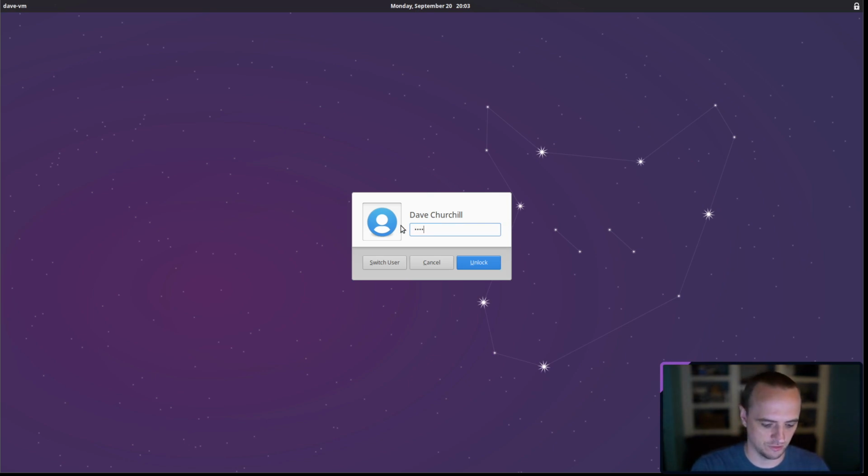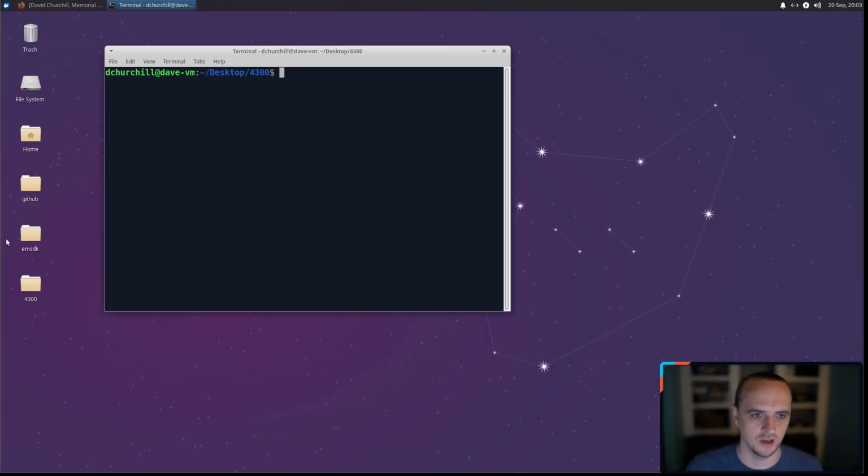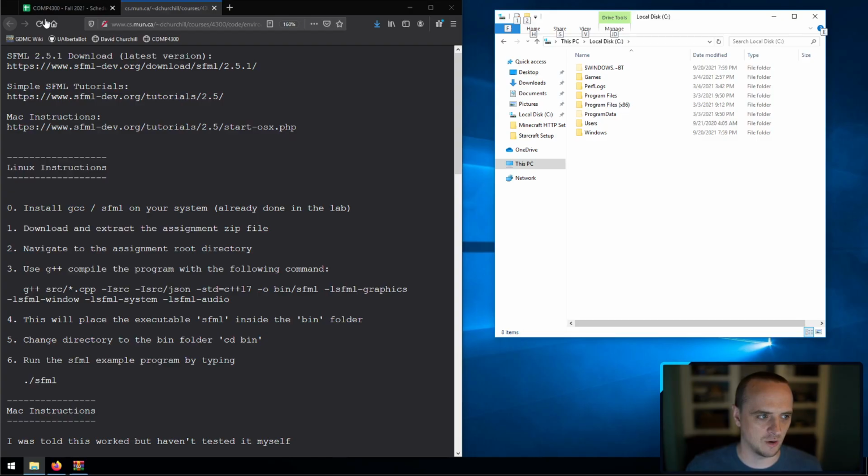Okay, the screensaver is on. That's fine. And I've got that running. Okay, perfect. So I've got my website open in all of them so I can show you what I'm doing for each of the operating systems. Here's Linux running, and now we're back to Windows. Okay, perfect. Cool stuff we can do with OBS that we can't do in a live class, right? Well, we could do it, but it wouldn't be as smooth, I guess.